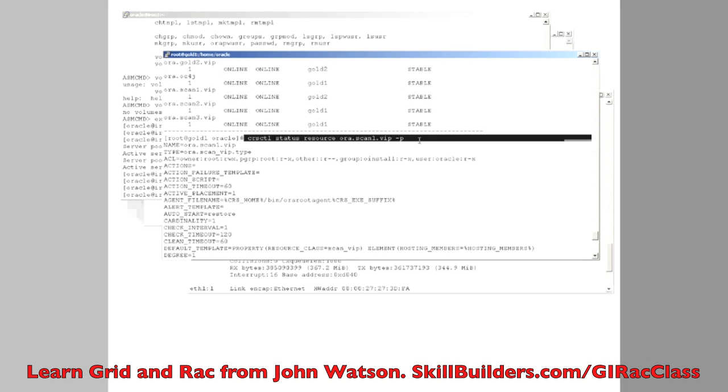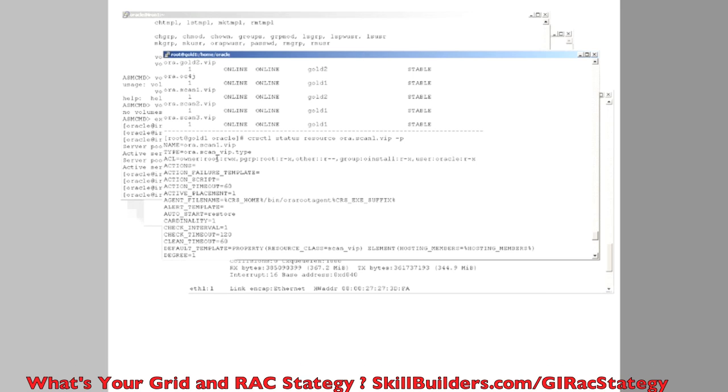So what is this resource called Aura Scan1 VIP? Well, that's its name. And what is it? It's a scan VIP type. And that's a predefined type, which is a virtual IP address intended for a particular purpose. And there we see ACL, the access control list. Every resource, including virtual IP addresses that you define, has an access control list defined. And this one has been set up the way one would normally do it.